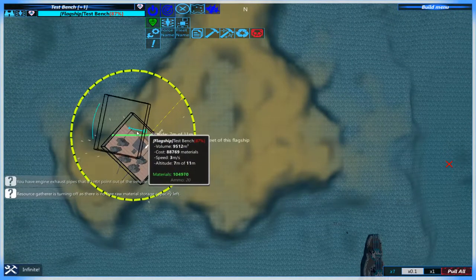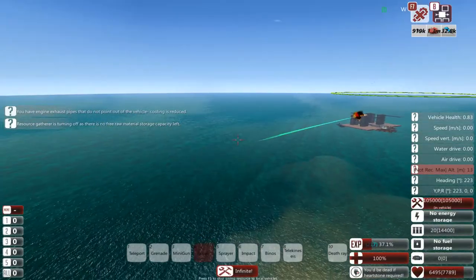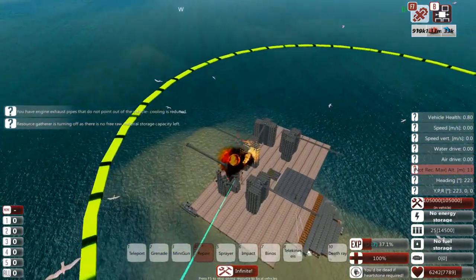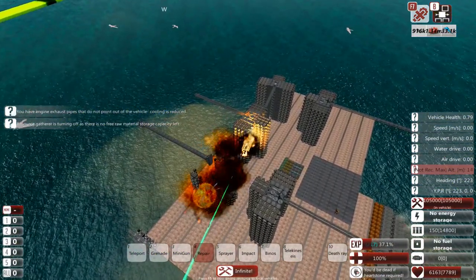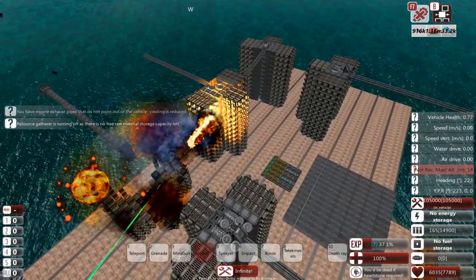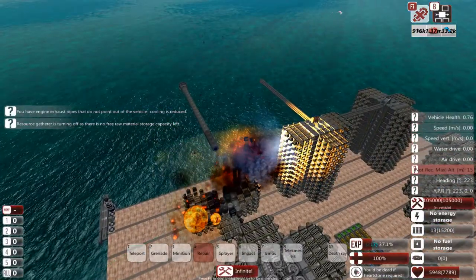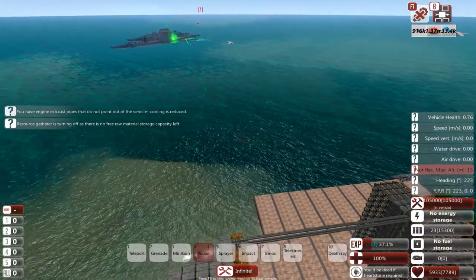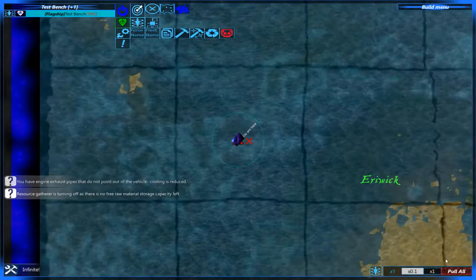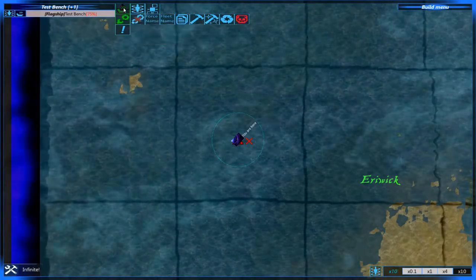Matter of fact, fleet move. Move it like that. Get it turned. No. No. Just don't take out the other turret. Matter of fact, let's just turn that off, because I don't want that to get anywhere near it. So let's just despawn that. Pull all. Times 10.